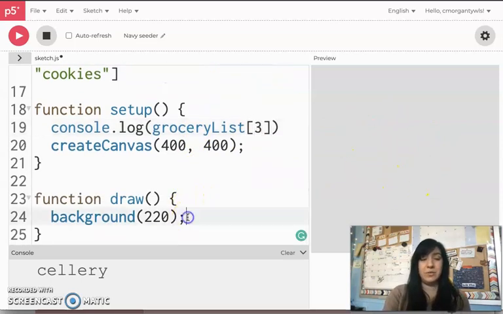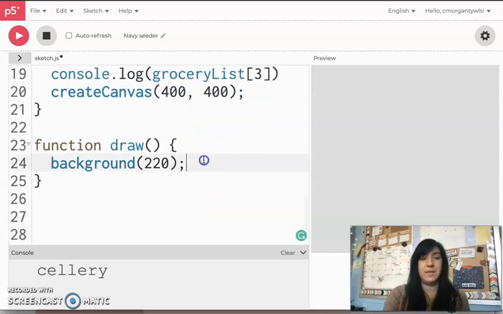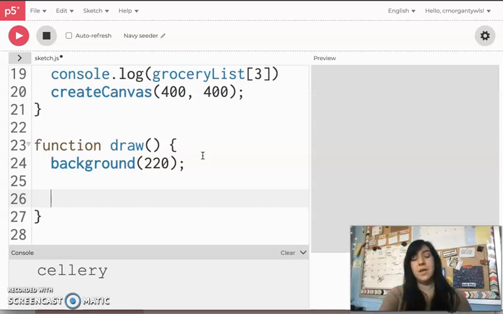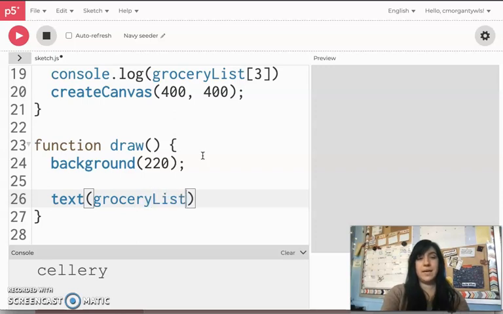So I'm going to head down to the draw function, give myself a little space, right underneath background. And I'm going to try and get celery to be a word that appears on my canvas. So I'm going to type in text, then grocery list, and I do not want the whole list, I just want one item, so I'm going to put those square brackets in and stick the number 3 in. And then to display text, it needs the text and coordinates.